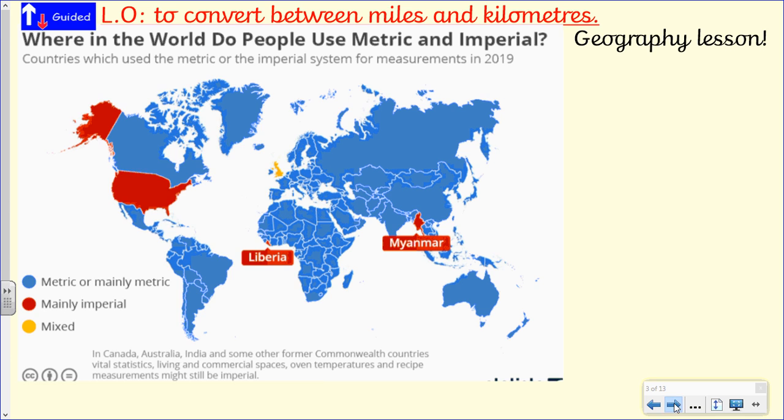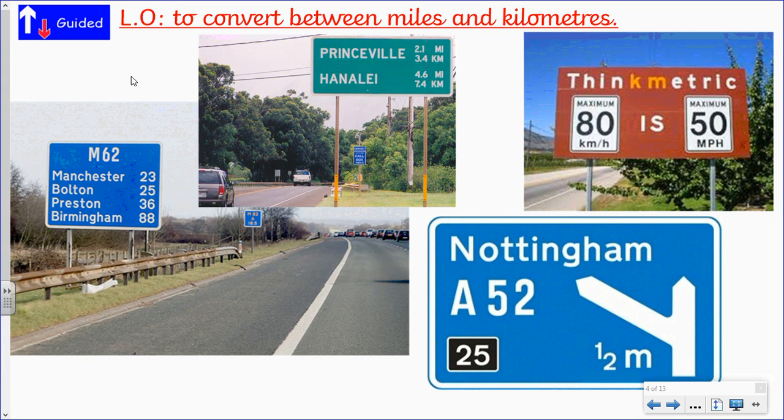Right, and then I think you've got one final little lesson. Oh yeah. So these are our road signs. This is the M62, one of the main motorways in the country, and these distances are in miles. So from this point, it was 23 miles to Manchester. Okay. And then now I think this might have been from Hawaii. I can't quite remember now. They've got their distances in miles and in kilometers. So I'm hoping you can see that there, 4.6 miles or 7.4 kilometers.